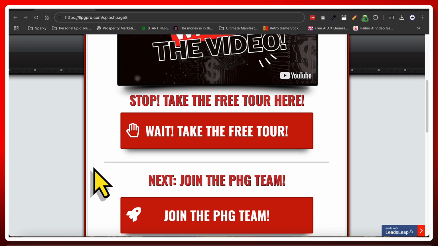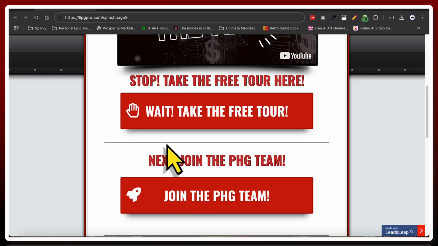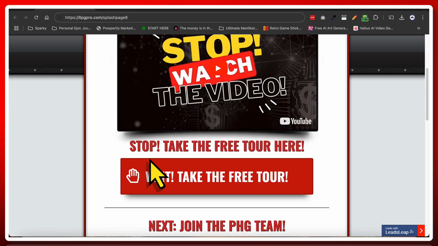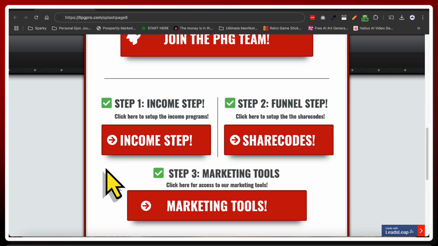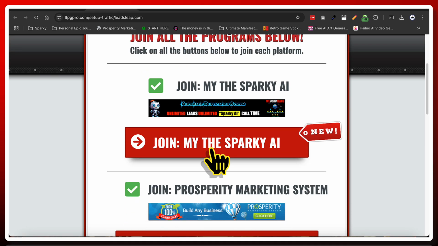Now there are a couple of spaces here on the front page. This is what we call the bridge page, where you can put your businesses you're passionate about. Then you've got the steps to go through to get the system set up, and an extra step here, which is the income step. You go here and then you get access to the other stuff.